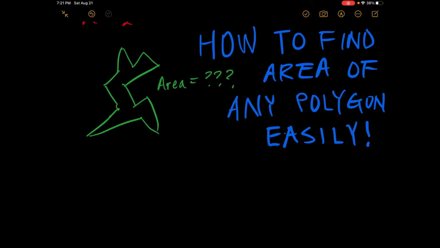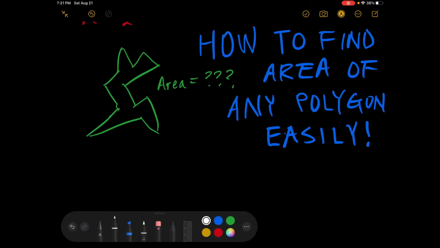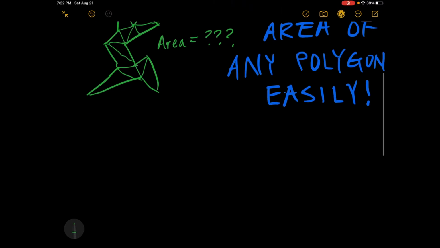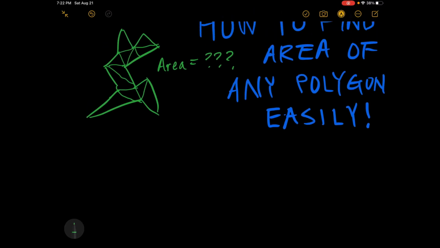Sure, some people might say, oh, you could just break up the area into smaller triangles like this, for example. But that's kind of impractical because, first off, you need to know the area for every triangle, and two, that means you have a lot of dimensions to work with. And third of all, sometimes you might not even have enough dimensions to break up into triangles like that in the first place. And so therefore, I will show you a very simple method that allows you to find the area of any polygon easily.